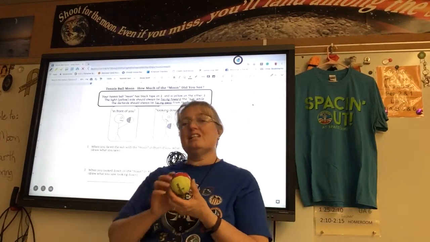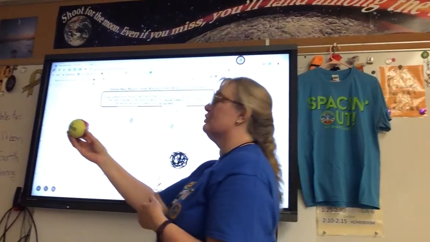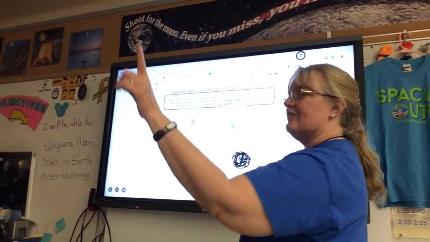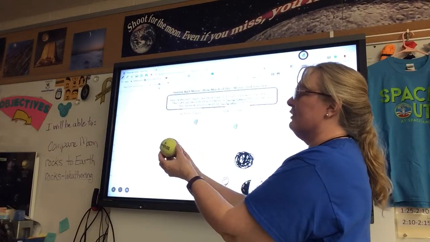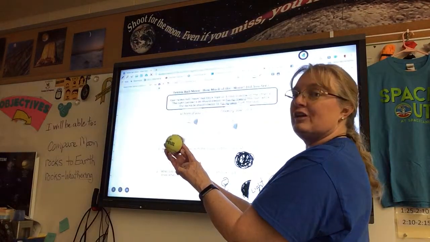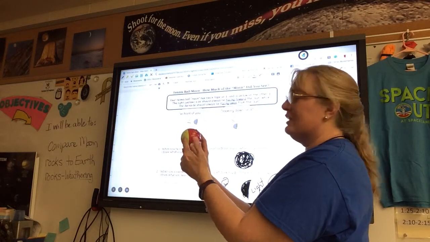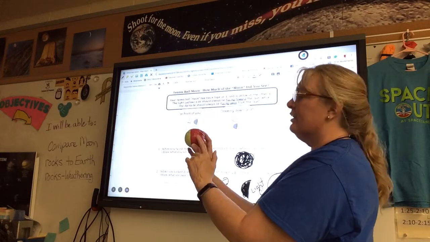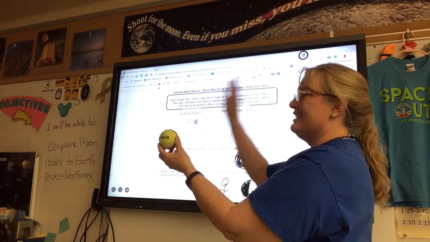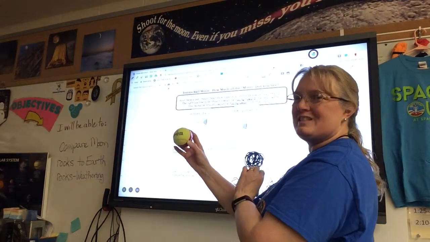The rest of the worksheet is going to have you turning in different positions to the moon. The moon is always going to face the sunny side facing the sun, the shadow side facing away from the sun. So I believe the first position is if I turn it to my right, sunny side facing the sun, shadow side facing away. What I'm seeing, and I'm going to turn it for you, is half and half from being in front of me. The shadow side is away from me. The shadow side is away from the sun. The light side is facing the sun.